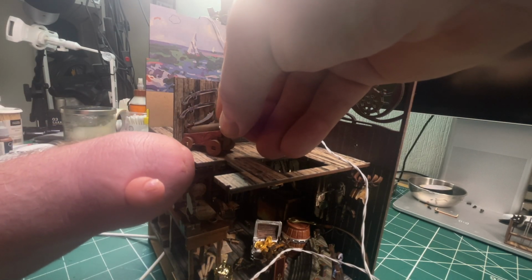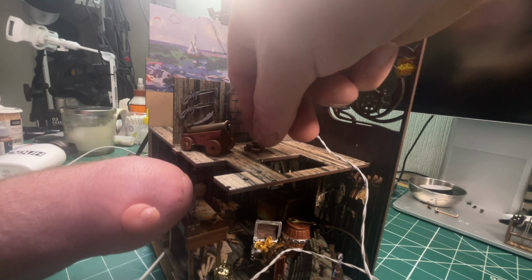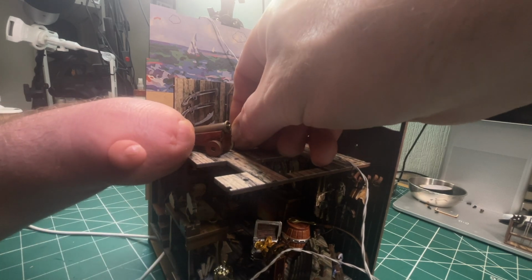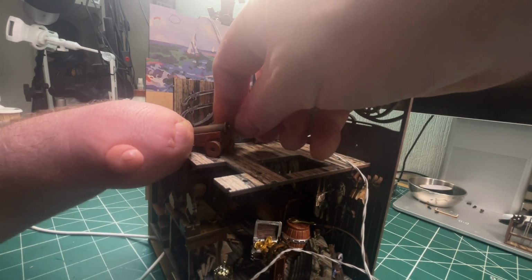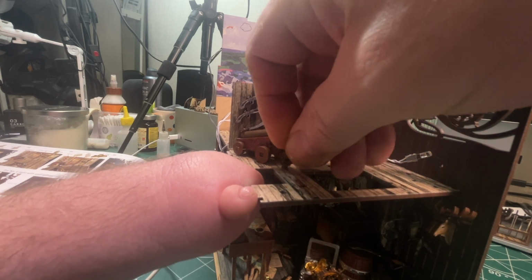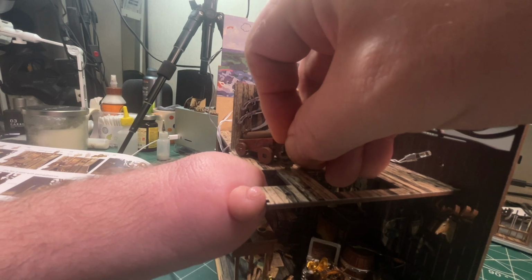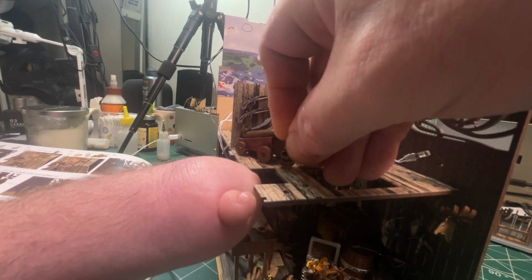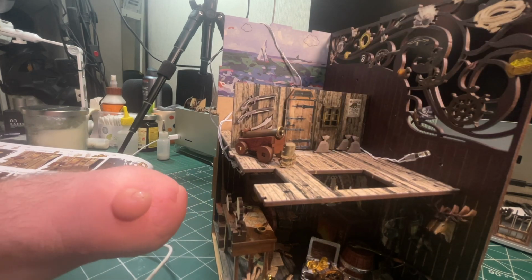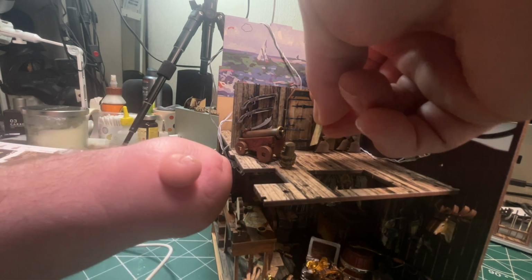Then onto the cannon, and it wasn't until the end of the build that I realised that you were supposed to use the wooden dowel with the sticker on for the main cannon part. And we've put the coins in there. Now we're just adding elements. This is like a rope wrapped piece of wood. Then some stickers just get placed on the floor.